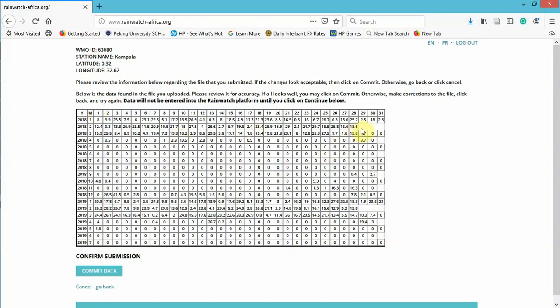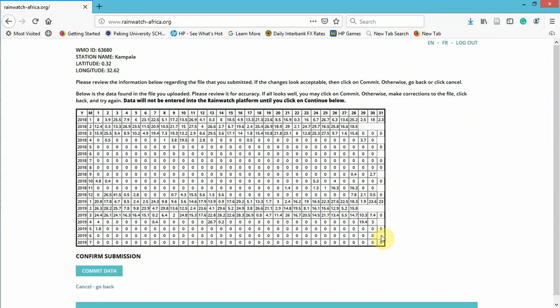And RAINWATCH also understands that, for example, February, which is 28, once you put -99, it understands. So that's why this place is empty. All the months which are 30 days are also empty. So always remember to insert -99 for the months which end on 30, so that the 31st day is also filled. And also remember, for February, if it is leap year or if not leap year, you fill in the remainder of the days to make it all aligned to 31.